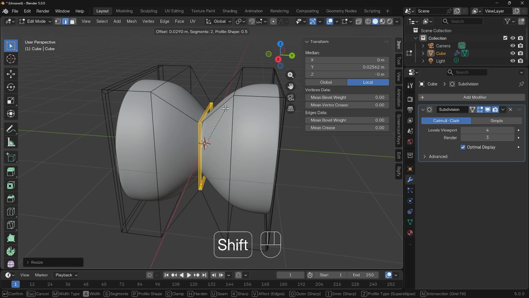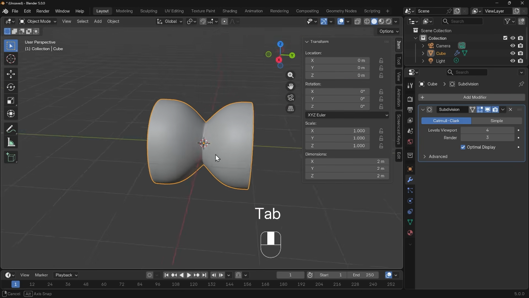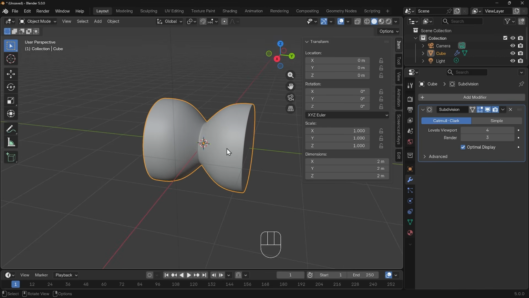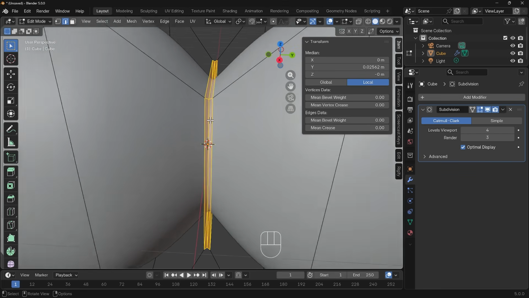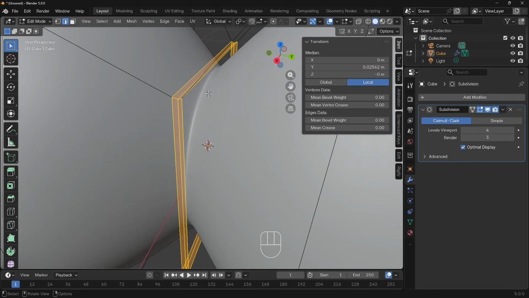Just bring that out a little bit, and indeed we've got that nice sharp edge there. I'll just go to object mode so you can see that, and we created a kind of Diablo thing that people put on those strings and sticks. And again, if we go back into edit mode, it's all about these supporting loops that are squashing the faces together, creating what looks like a sharp line.